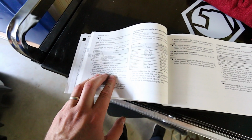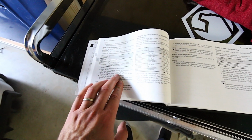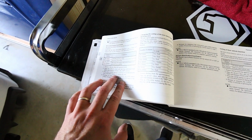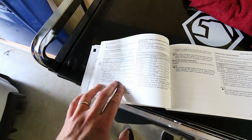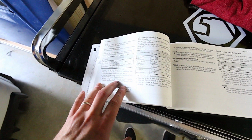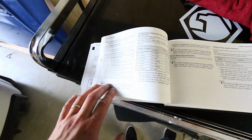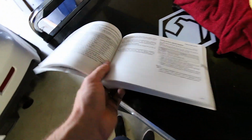It says I have to remove the key from ignition, open the driver's door and turn off combination headlights and dimmer switch to off position, and then hold the lock button for 4 to 10 seconds, and then press the unlock button during this time. Release and sequence the unlock and lock buttons within 10 seconds of pressing the unlock button in step 3. What the hell? That is super complicated, but let's see if we can figure that out.